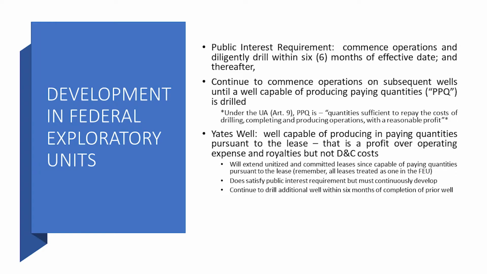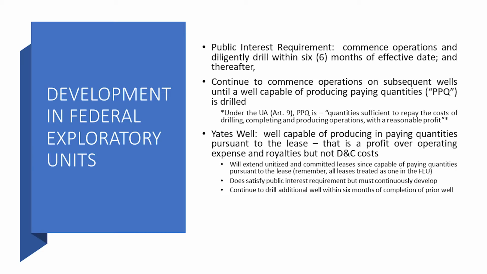So it's very important that operators be prepared to dive in once a federal unit is formed. If they don't, or they fail to perform on the public interest requirement, your federal unit is terminated, and any kind of benefits you might have gotten to your federal leases would also be void. So any kind of extensions and anything of that sort would be done.